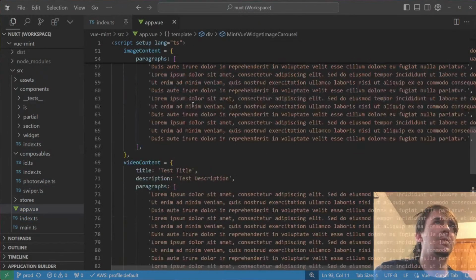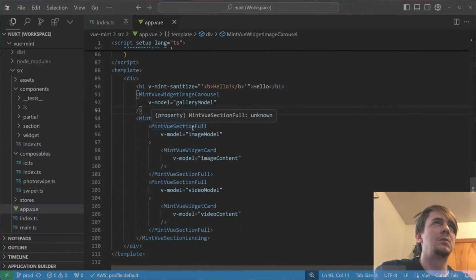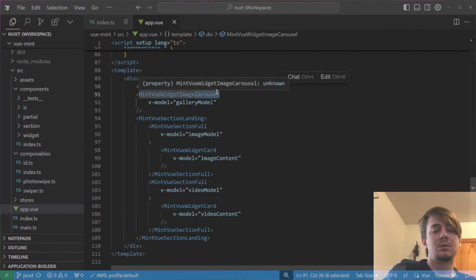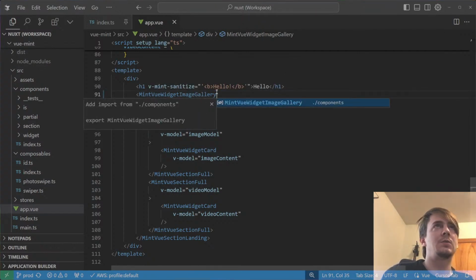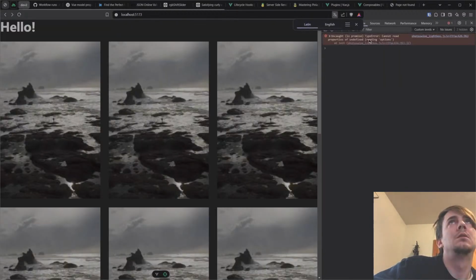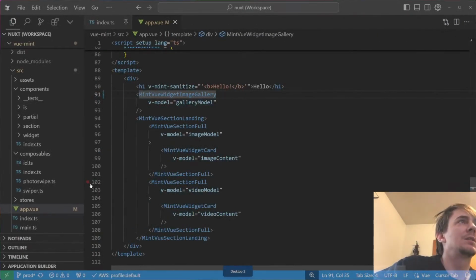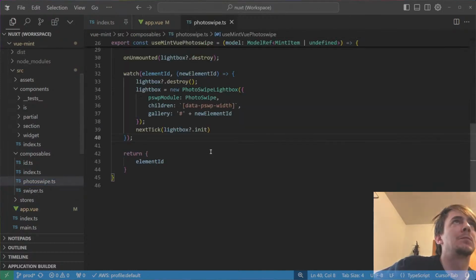I want to go to the app. Check out what happens when that's a gallery. Okay, so I did something wrong, probably in here.